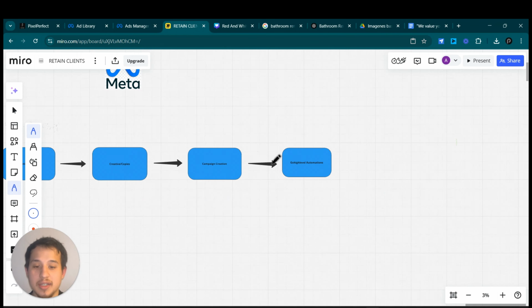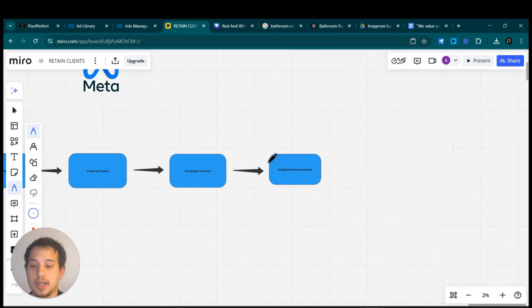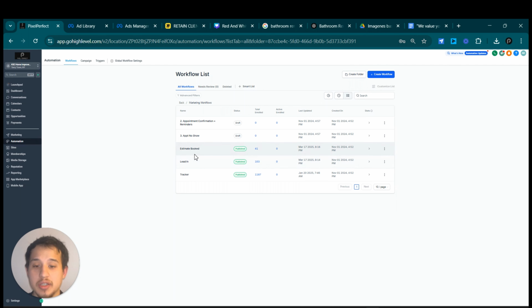But how do you actually get your client results is once you launch the ads, you want to have automations in place. So when the lead comes in, you actually have a system which is replying to them and helping your client book these leads into appointments, right? Because obviously the more value you add for your client, the more money will follow, right? And when it comes to creating a system, what you want to do essentially is create a simple automation, right?